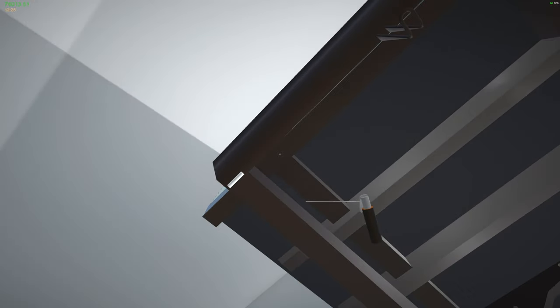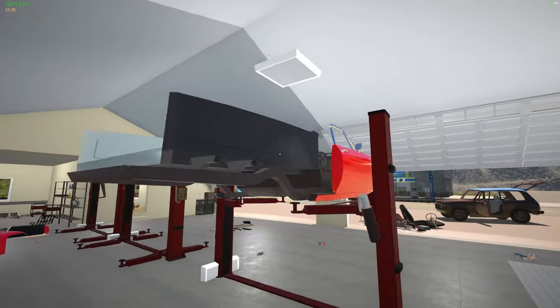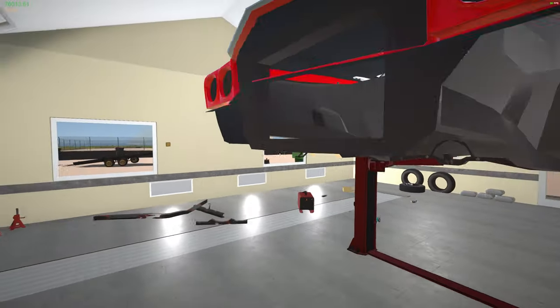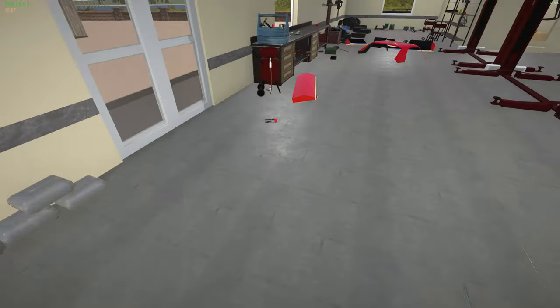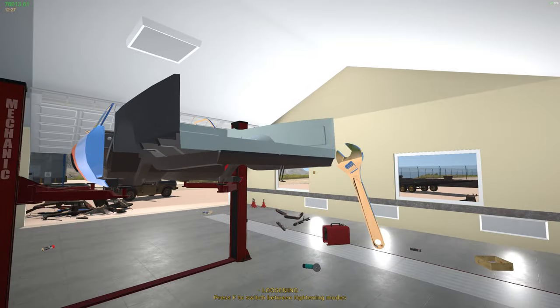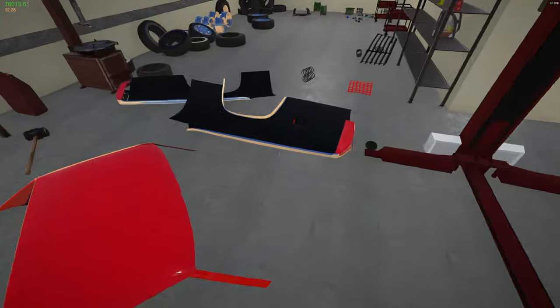One. And two, let's just look at the car. I want to make sure that I actually got all of the weld points. It seems like it. So anyway, that looks good. Let's grab our wrench, get the tailgate put on. Actually, before we put the tailgate on, we are going to add these side panels on.